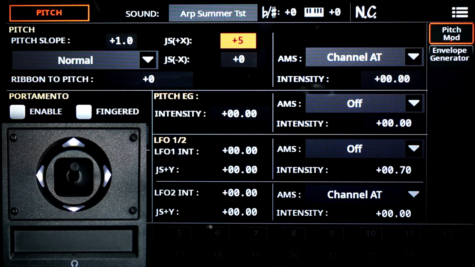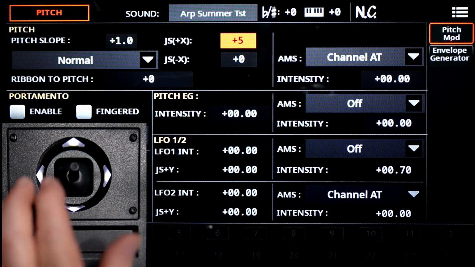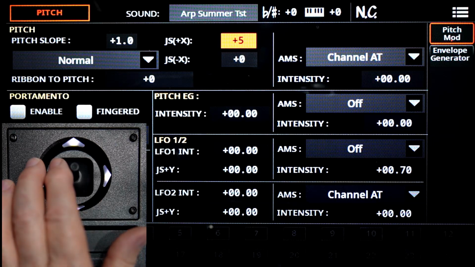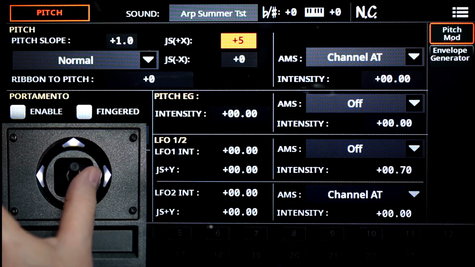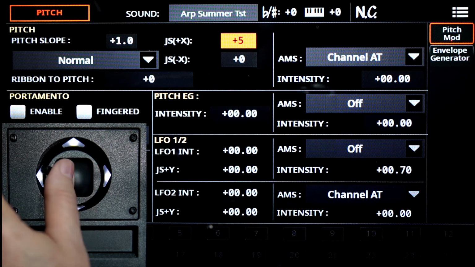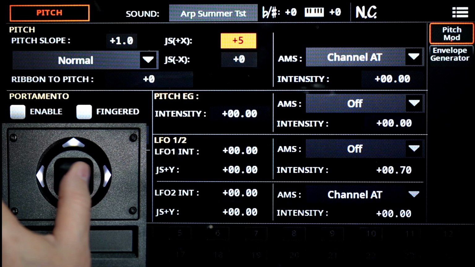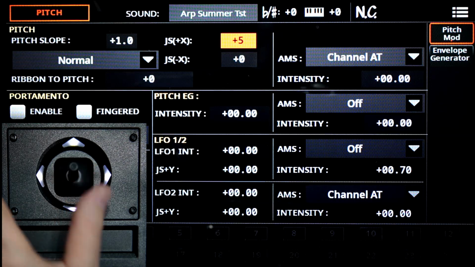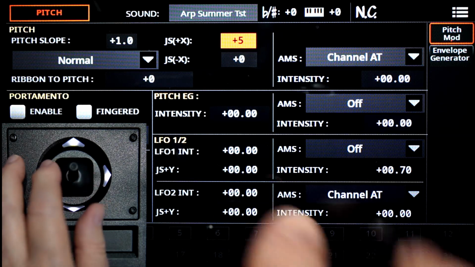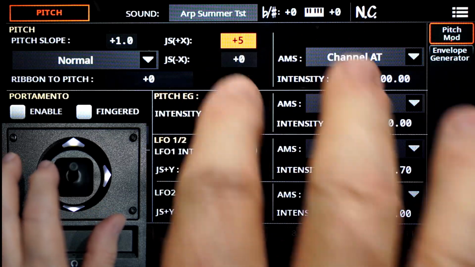And 5 steps would be 1, 2, 3, 4, 5, playing that fourth. But notice when we go to the left, which would be minus X, no change because we haven't adjusted the minus X.